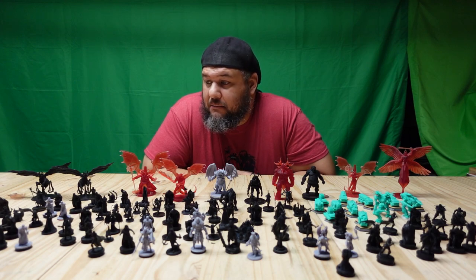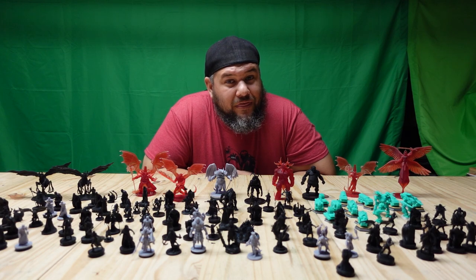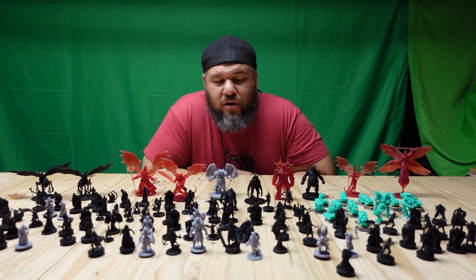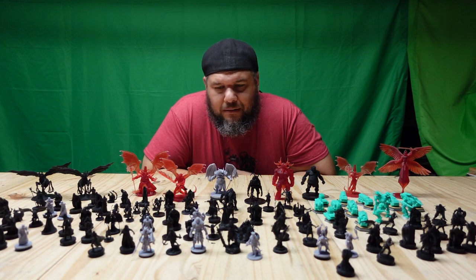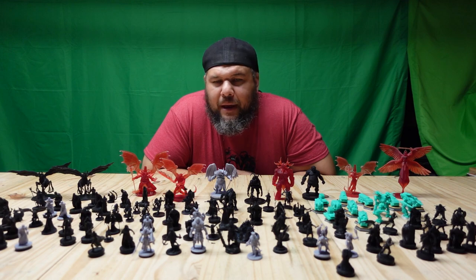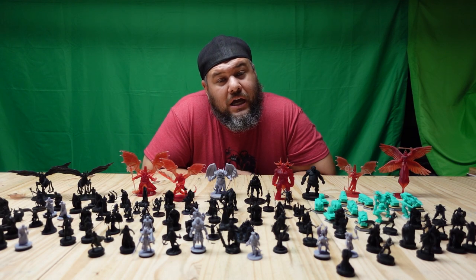But as you can see, basically I am going to a point where anything that I put down on the board is going to be exactly what they see. Now there's going to be some generics. We've got cultists with the capes and daggers. We have imps and tressyms and bandits and helmed horrors and all kinds of different stuff.